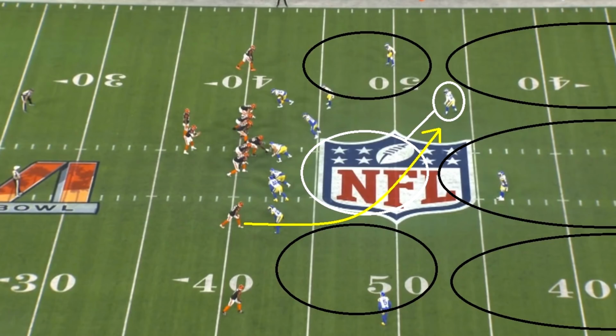It's this one. It's the one you see on your screen, where what's going to happen on this play is it is zone coverage that the Rams are in. It's a cover 3 zone blitz, actually. I thought this was man coverage at first, but no, this is actually zone. And what you're going to see from Eric Weddle is he's in charge of covering that middle area of the field. Basically, he's in charge of covering the NFL logo.